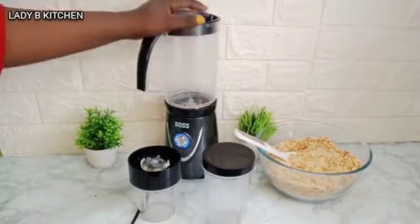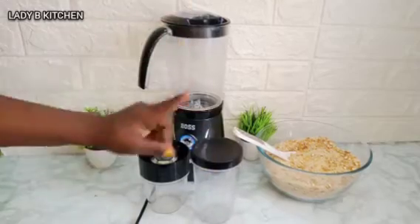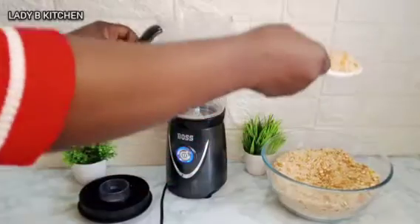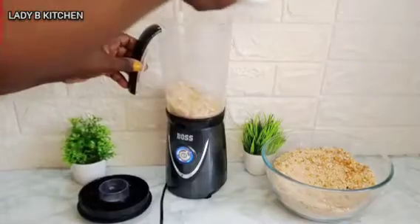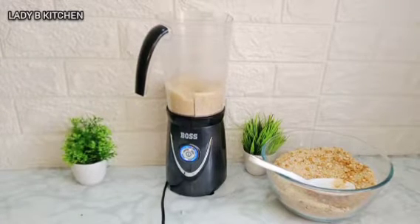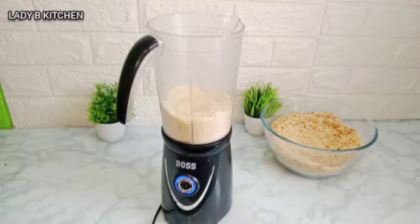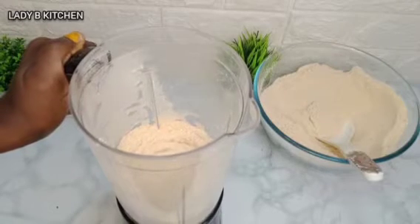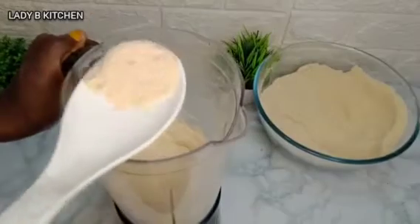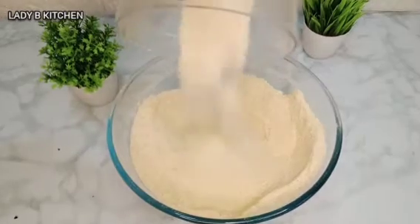It's time to grind. I always like to grind my rice with a bigger blender. Though I have a small blender and I see people using the smaller cup, I prefer the big one. I'll transfer the rice inside the bigger blender and start blending until it's smooth and ready to use. The reason I like the big blender is I won't need to sieve it again after blending — it comes out very smooth. With the small blender I still have to sieve it first before giving it to eat. Now I'm done blending everything. Just look at how smooth this powder is — it's ready to go.